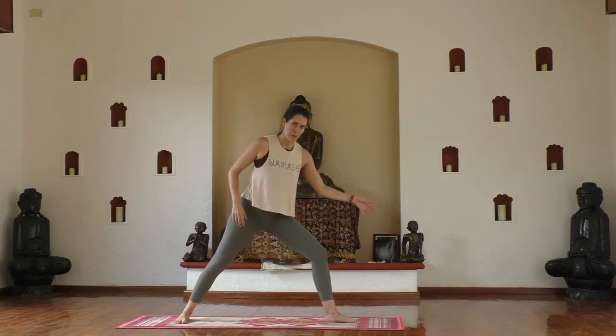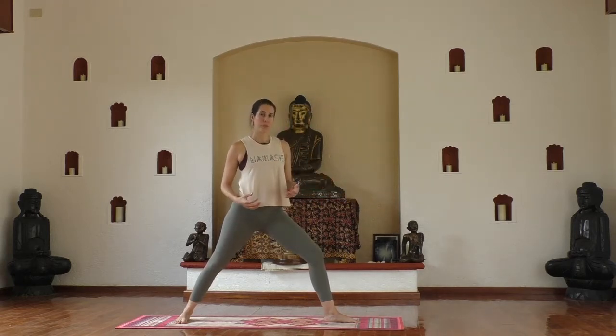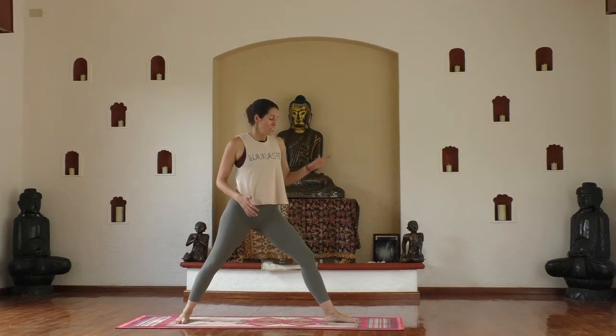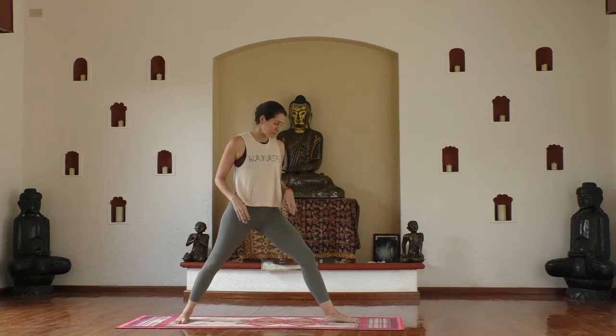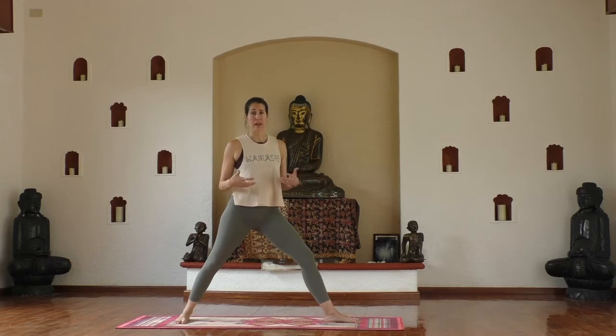I don't have a block with me right now, but I would highly encourage most people that are new to their yoga practice to use a block in this pose. The reality is that our arms just aren't long enough. There's no shame in using things like blocks and bolsters to help your practice. It's so much more important for you to do it right, to build up the strength.